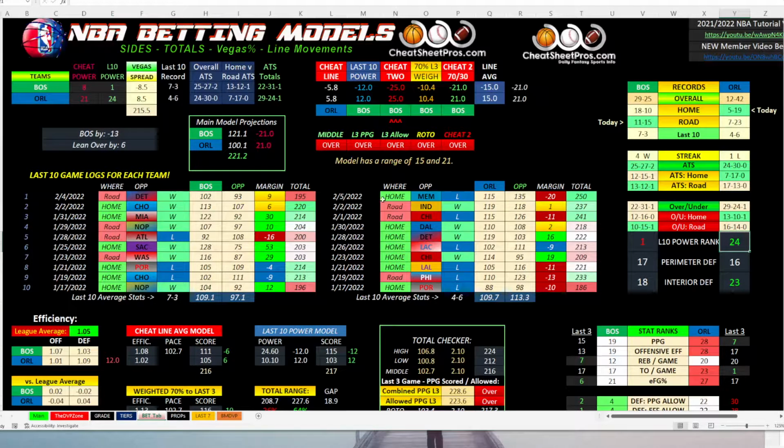I don't mind the first half either. And we can see here, Boston has won 4 of the last 7 games by 9, 6, 30, 10, 53, and 29 points. The only game they lost was on the road to a red-hot Atlanta team by 16, and they bounced back with 4 straight wins. Orlando, on the other hand, they're kind of up and down. They've lost 2 of the last 3 by double-digit points, and then they squeaked out a win against Indy, which they probably should not have won. So we like Boston in this spot.